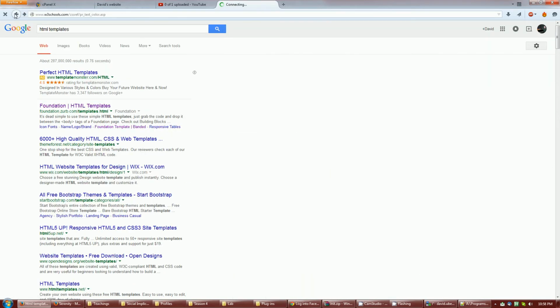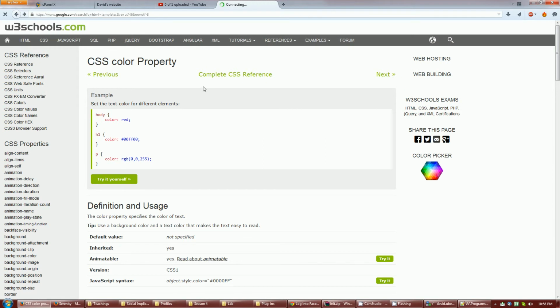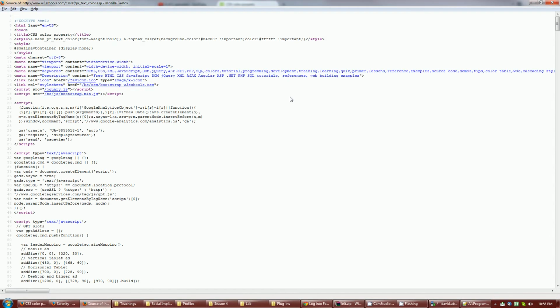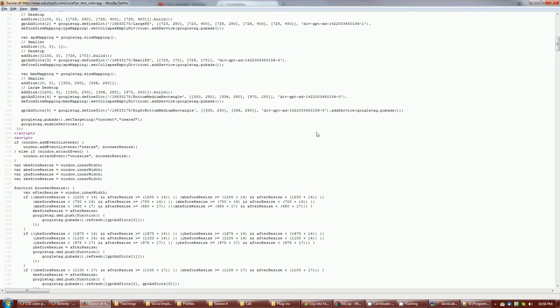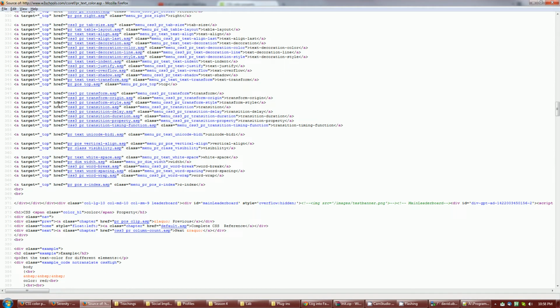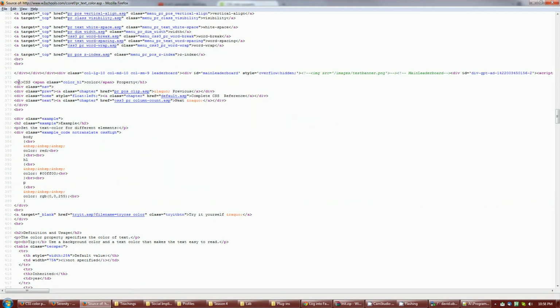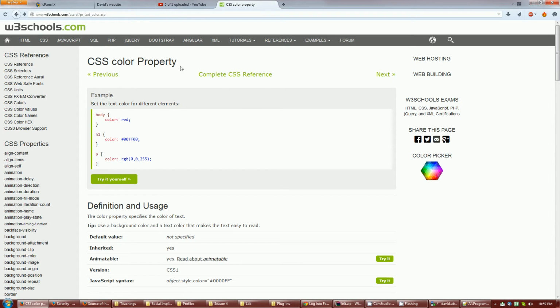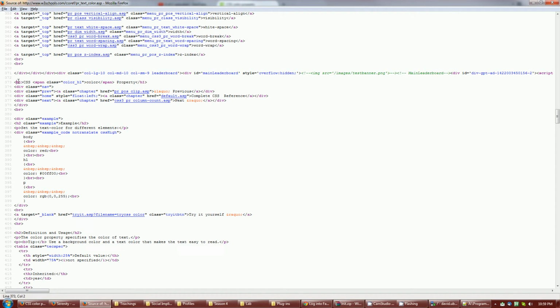And in fact, any site you're on, you can look at the HTML by pressing Control-U in Firefox and Chrome, and I'm not sure about some of the other browsers. These are a bunch of links. Here's the main header right here, H1, CSS property, color property. You can see how that's the biggest header, so that's why they have H1 here. And then this is a navigation div, which is like a part of a page.